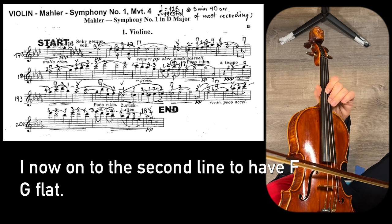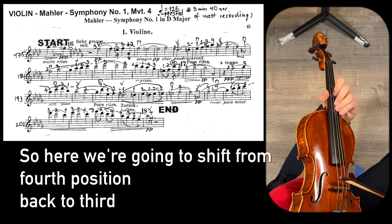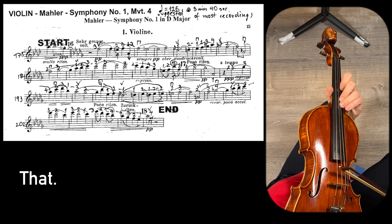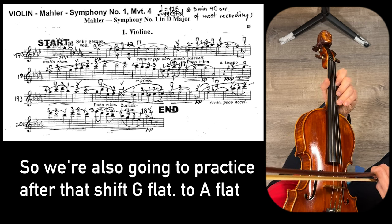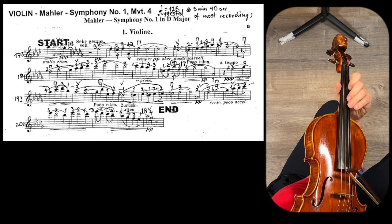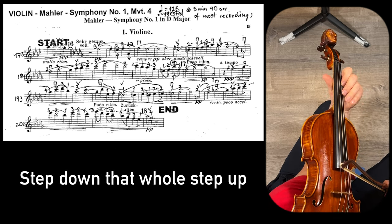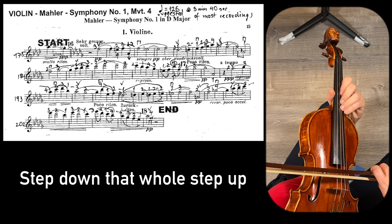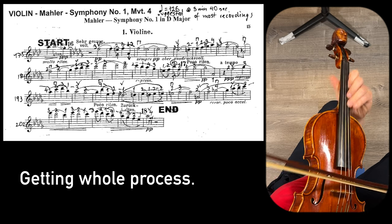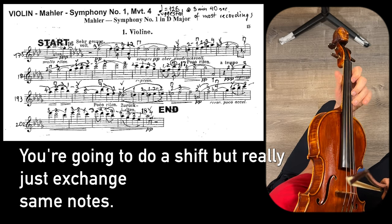All right, now on to the second line, we have F, G flat. So here we're going to shift from fourth position back to third. Half step. Okay, so we're also going to practice that half step shift, G flat to A flat, right? And no guessing, make sure that you're telling your hand to slide a whole step down, back a whole step up. Whole step, whole step. You're going to do a shift, but really just exchange. Same note.